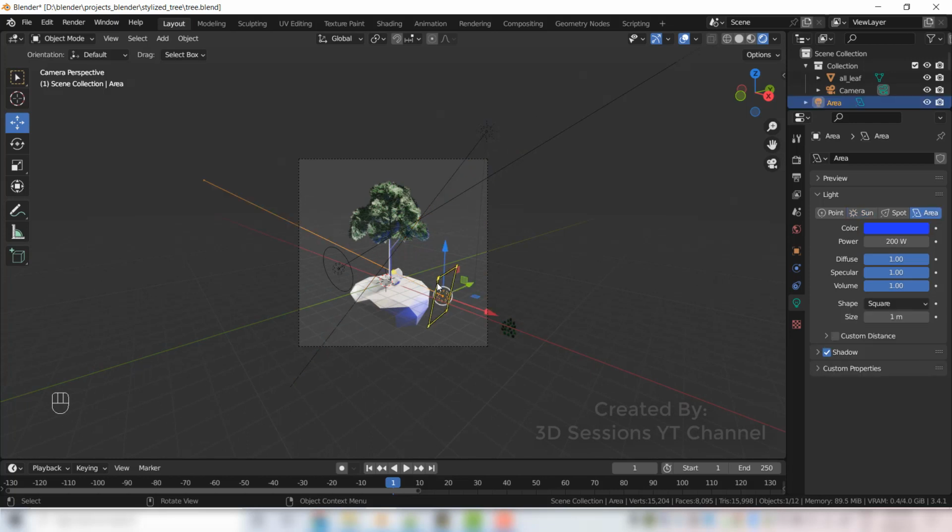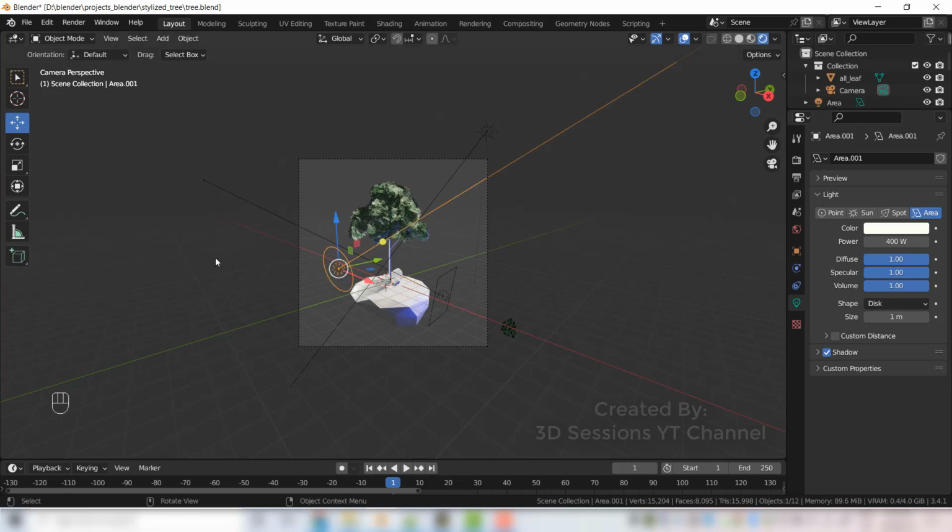Now this is area light and the color is blue. Power is 200 watt and the shape is square. And here this light is again an area light with the 400 watt and the white color. And the shape is disc.